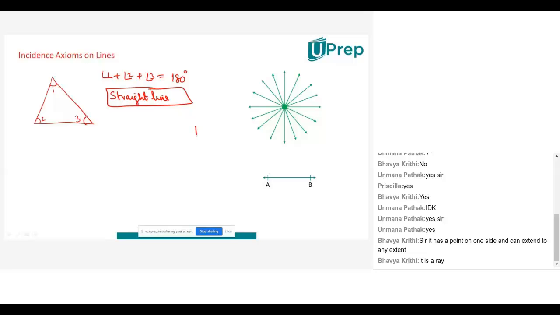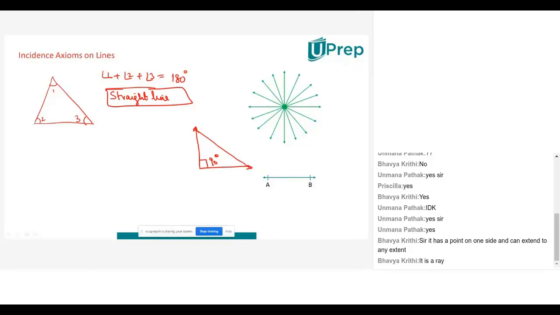Okay. Look, if you're talking about 90 degrees, if I draw something like this, I am saying this is a 90 degree angle. That means it should be a right angle triangle. But a triangle can be formed in this way also, right? The shape of the triangle is irrelevant for me. Unless and until I have 3 points that are joined, I form a triangle. Given the condition that the sum of the 3 angles should be 180 degrees, there's another aspect to it where the sum of 2 sides should always be greater than the third side. We will come to that. But now let's focus on the angle part of it.